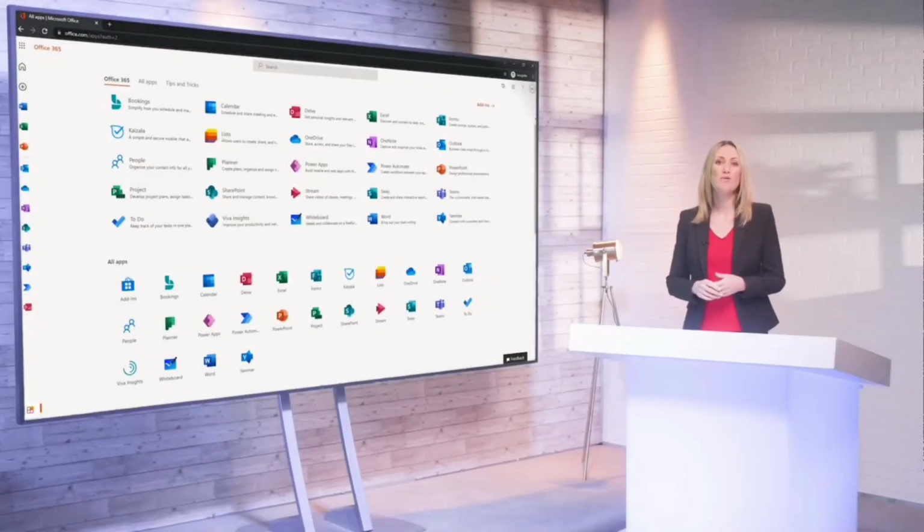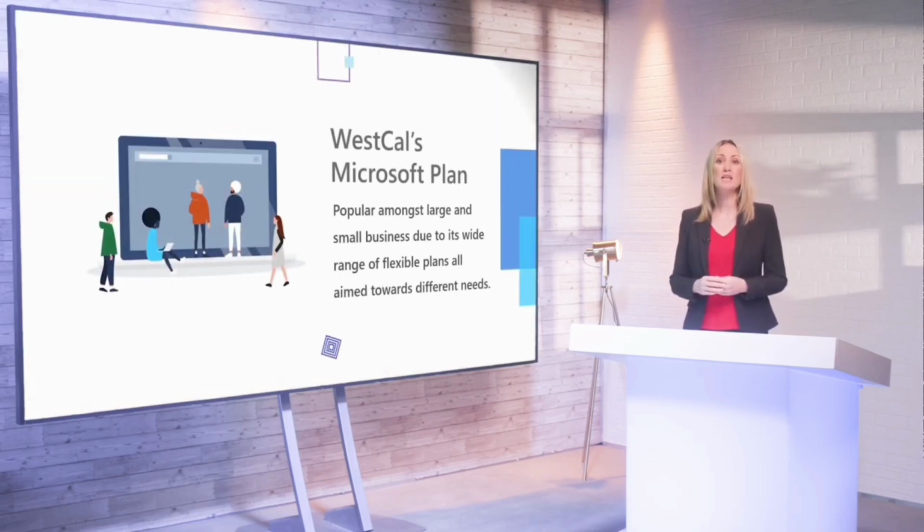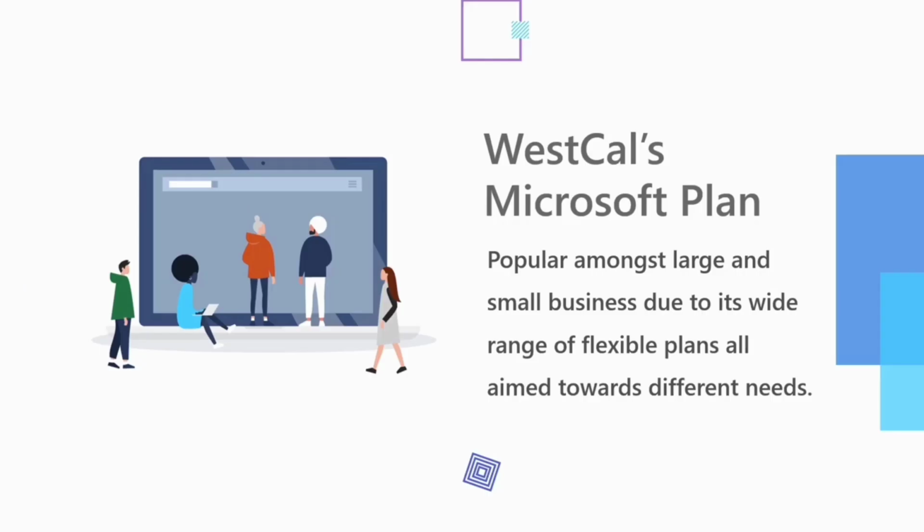As you probably already know, Microsoft 365 is a subscription-based service, but there are a lot of different subscription types available. Which one you select will depend entirely upon the needs of your business. Westcal are eager to make use of Microsoft apps like Word, Excel, and PowerPoint. So they've signed up for a Microsoft 365 Business Basic plan with accounts for each employee. Thomas has been given his account details. He now needs to log into his new 365 account and explore the available apps.